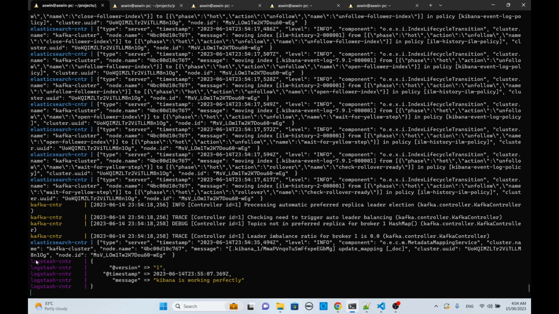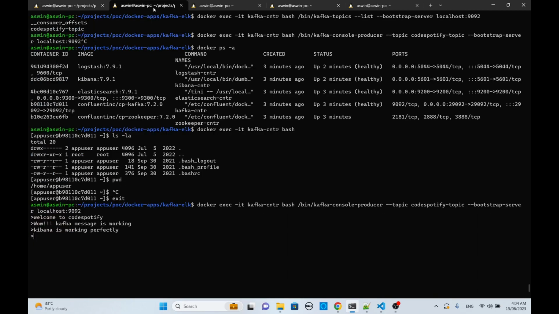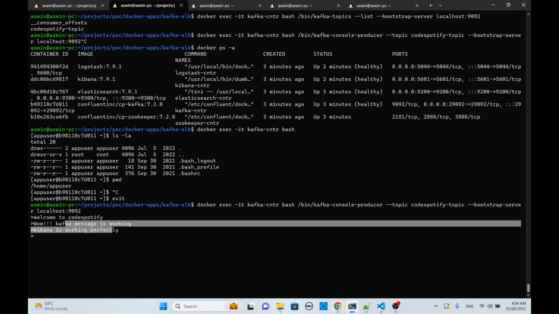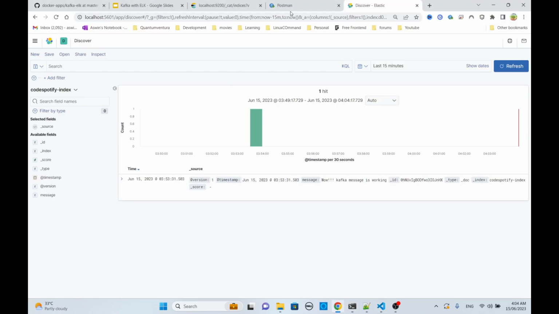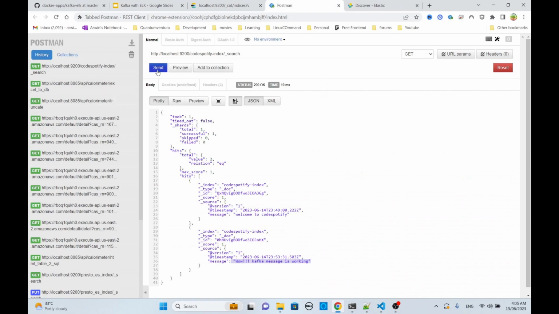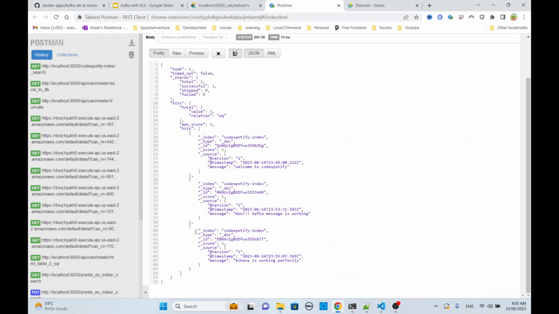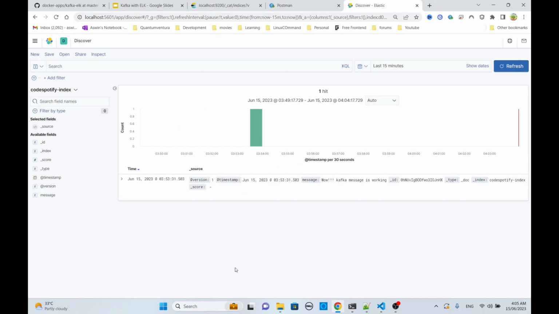Here you can see the Logstash log. Yes, the message was pinged. This is the last message. Now go to REST API, hit that, it's working. I got another message, Kibana is working.